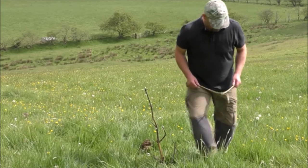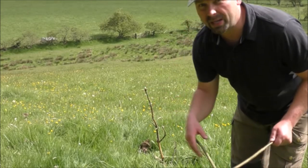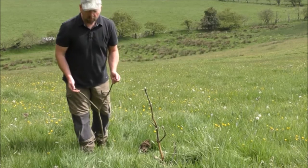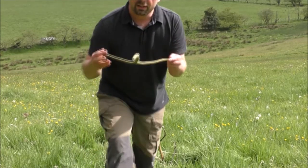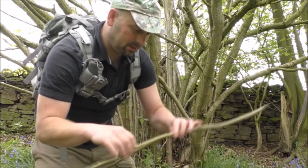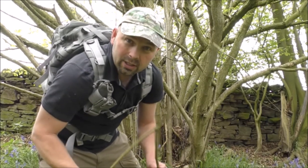That's not far off — from about here I could feel it wanting to pull itself down to the ground. I know this area is dry and where the stick reacted is roughly where my pipe is. That's pretty amazing — I stopped it from going all the way down but it just felt like it wanted to fall out of my hand, almost like somebody was pulling it. So this fork cut from the hazel tree found water underground — is this actually a magical wand, or is there something else at work? It's something I don't quite understand but it certainly intrigues me very much.